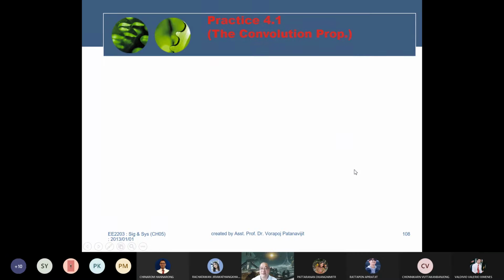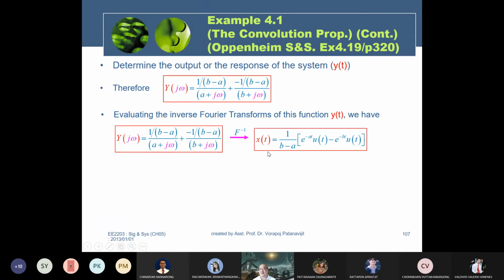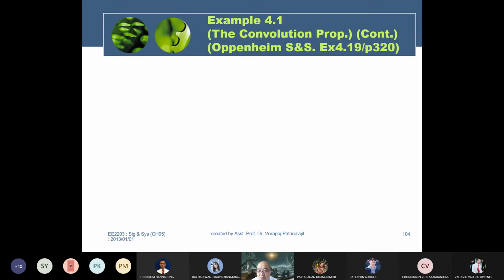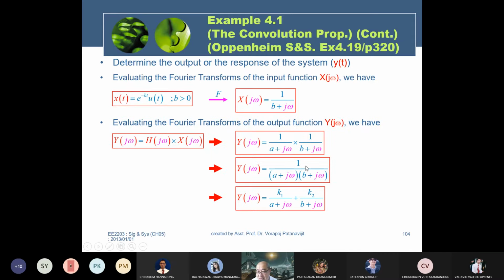The key of this process is how to apply the Fourier transform to the signal and the impulse response. You multiply them first, and when you get the result in the Fourier transform domain, you may use partial fractions to make them into simple terms. If you don't want to use partial fractions in this step, and you think you can integrate the whole term directly, you can, but the answer is very difficult.